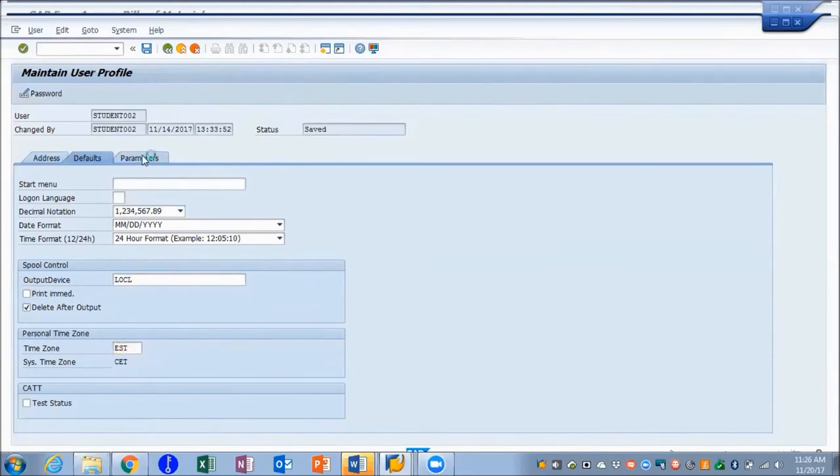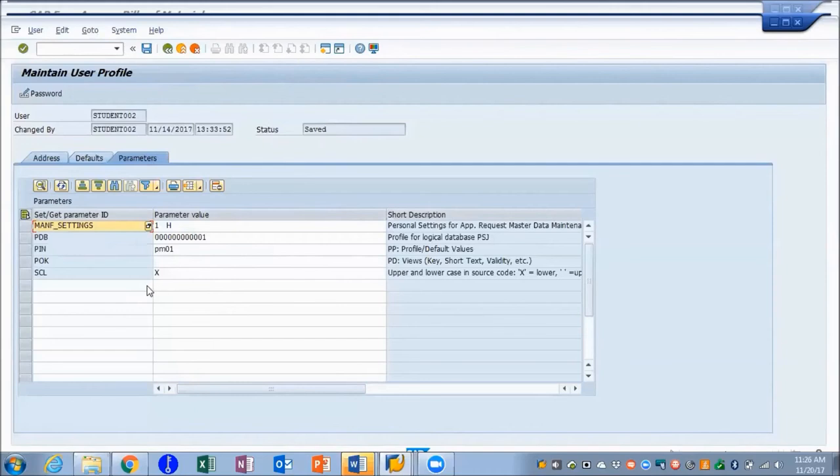And this last thing is parameters. This is not supported by SAP much anymore, but it's very useful. These are default variables that will populate certain screens. We can talk about that later when we're going into screens, how to find out what those variables are. For instance, this one of my favorites, PIN, is a profile defaulting for when you're making maintenance plans and task lists. It's very useful. It has tons of defaults stored in that parameter.